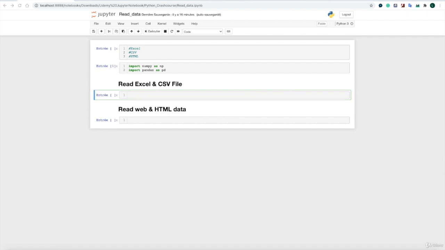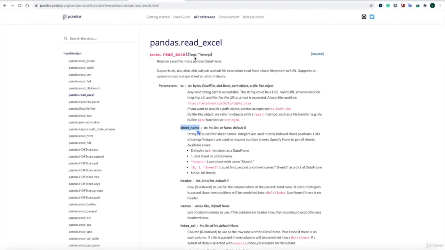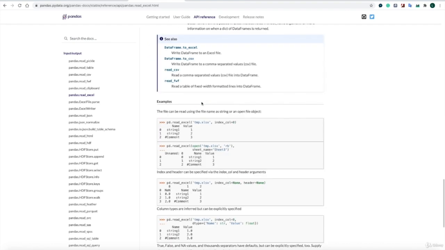So, as it has been specified, we are going to start by typing pandas.read_excel, and the first thing that we need to use inside is the argument. If you go a little bit down, as you can see, the argument is going to be the name of the file.